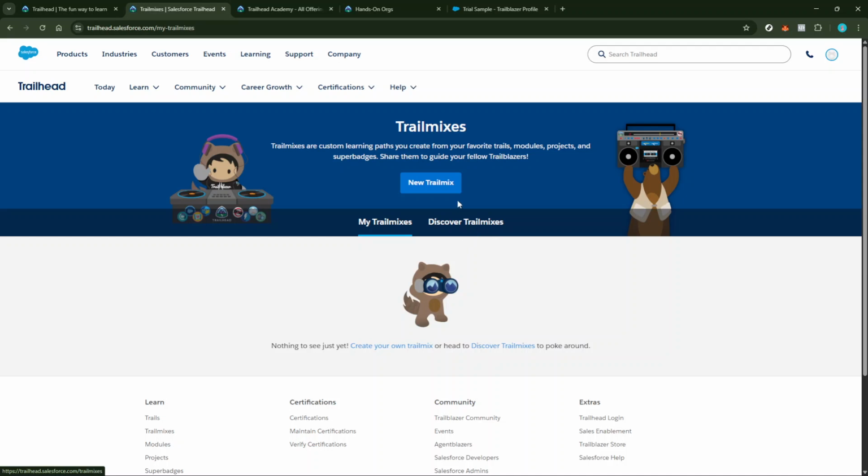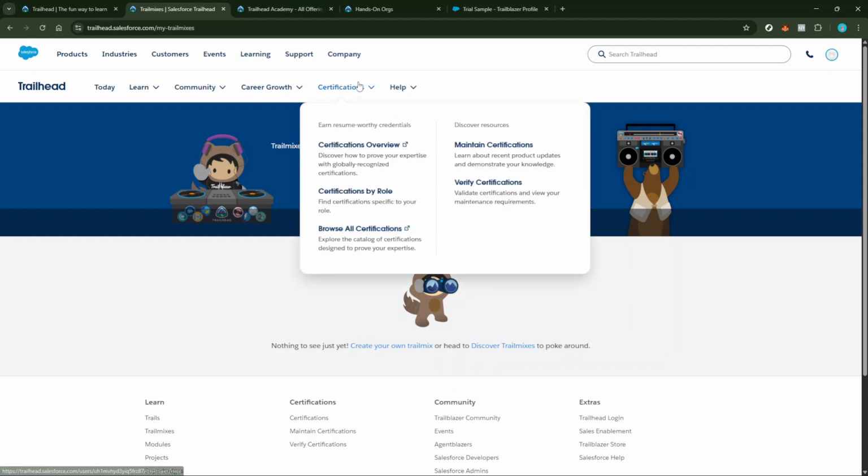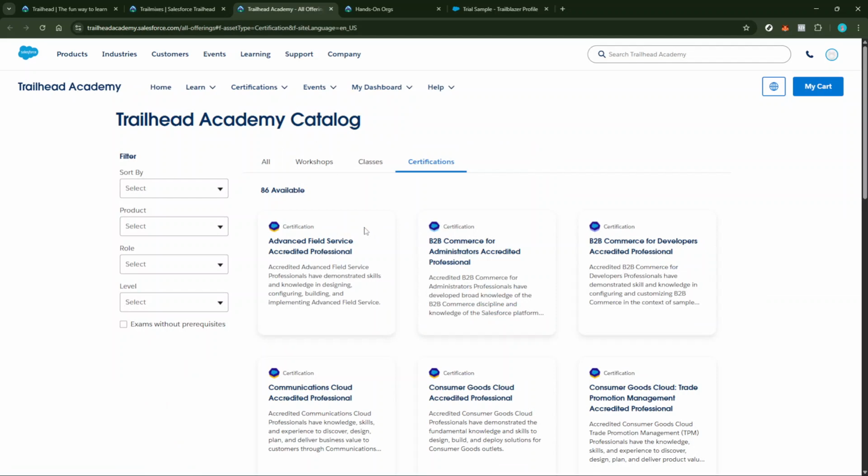Next, you'll want to navigate to the certification section. Here, I suggest kickstarting your training with beginner modules, particularly something like Salesforce Platform Basics. These initial modules are crucial as they lay down a solid foundation and introduce you to the Salesforce environment, which you'll be dealing with in real-world scenarios.